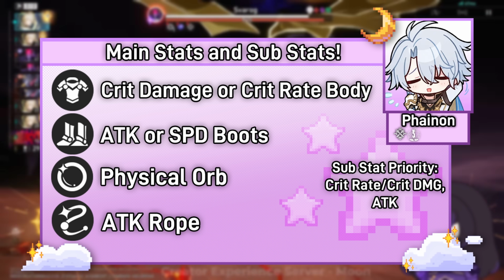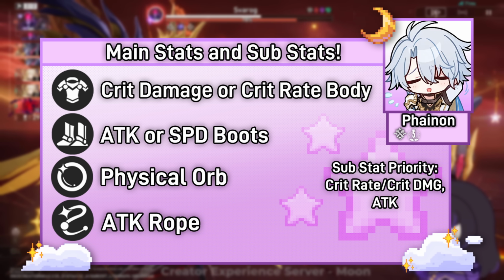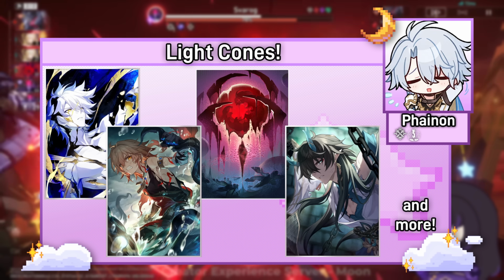For his substats, you'll primarily be looking to increase his crit stats and attack, and speed is also a consideration if you're aiming for a certain speed threshold. For light cones, you'll be looking at his signature, On the Fall of an Aeon, Brighter Than the Sun, A Trail of Bygone Blood, and so on.